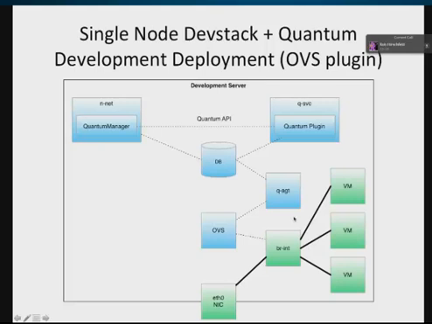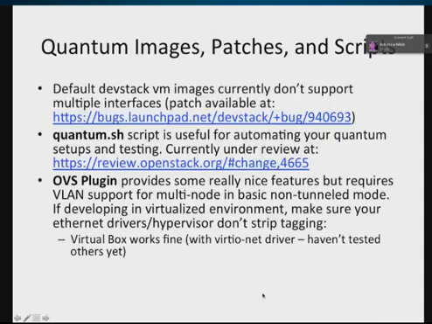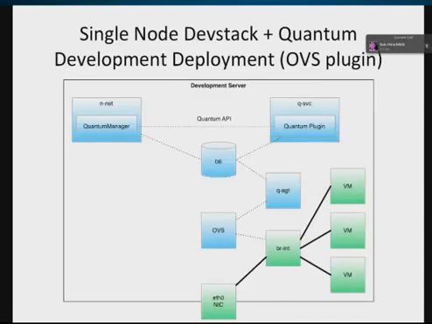With the OVS plugin, you have a single integration bridge, which is the VRS here. When the VMs come up, all of their virtual interfaces are plugged into this integration bridge. Then the Quantum agent, through OVS, configures its flows so that it maps each one of these ports to the appropriate VLAN. That gives you the separation between the different networks. Each network has its own VLAN, and by mapping the ports to these separate VLANs, you physically separate the traffic by the time it goes out on the physical NIC. That's what the configuration looks like.